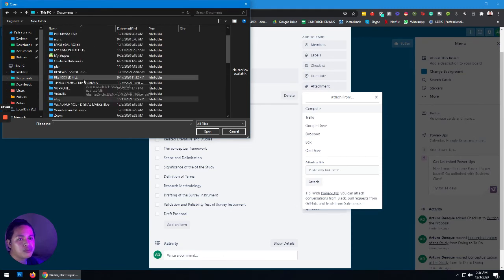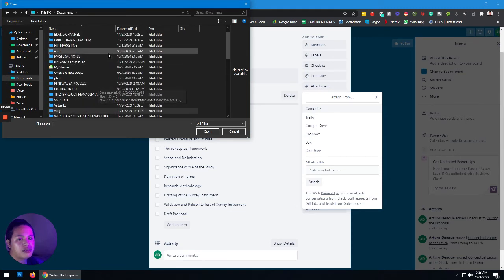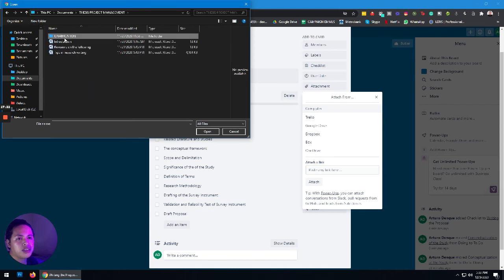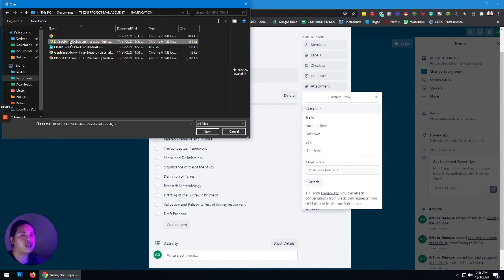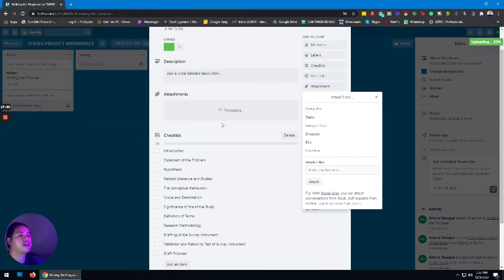So I'm going to add two items here. This is actually about readings, and this can be easily accessed if you open this card.